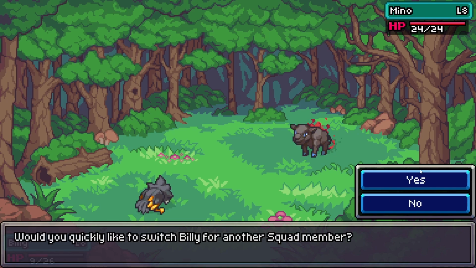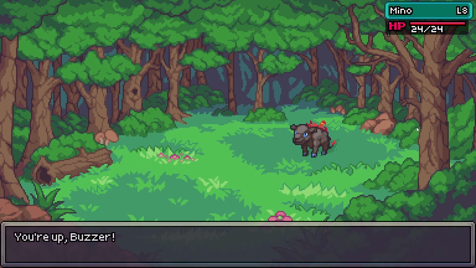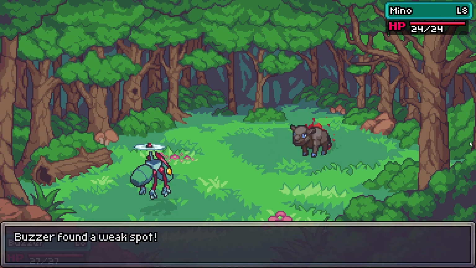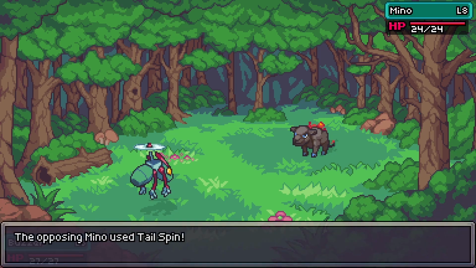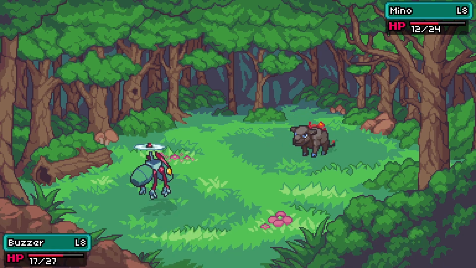Mean. Okay. Yeah, let's swap out for someone else. Buzzer. Get those feelers. I missed. Ha ha! I think I also increased the battle text speed. Nice. Oh yeah, you definitely did. It's much faster now.